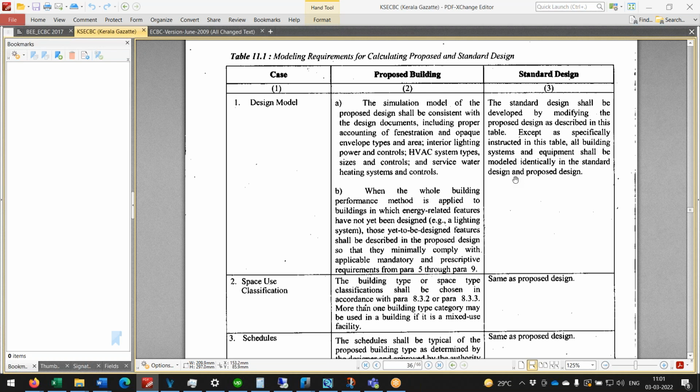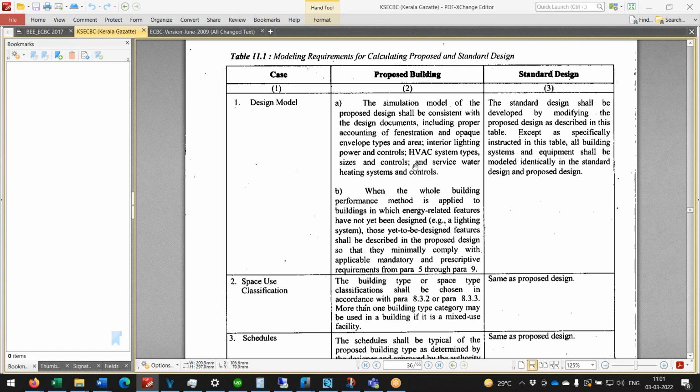Either you can have the client, that is the owner of the building, have an agreement wherein the lights that will be installed by the tenant will be so much wattage or so much lighting power density, or you have to model it same as baseline.